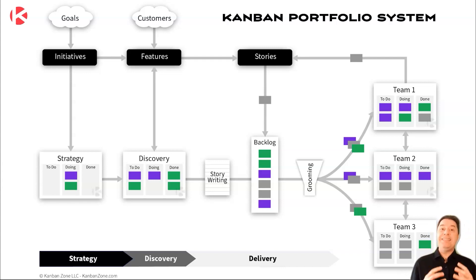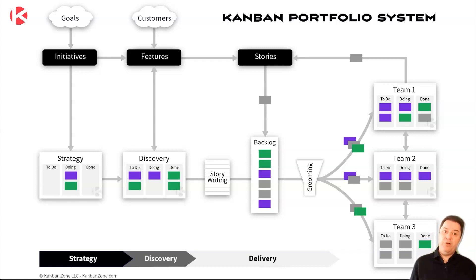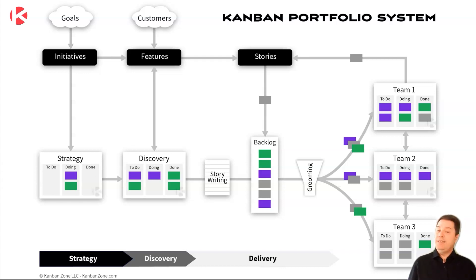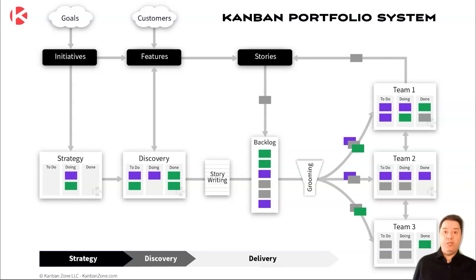Teams are allowed to work on grey cards as long as they don't negatively impact delivery of the purple and green initiatives. As the team pulls work from the backlog, they do a grooming or replenishment session to make sure the cards are ready to flow on their respective delivery boards. This is where you start seeing more of these loops of grey cards that the team discovers as they do their work. So conceptually, this is what a portfolio Kanban system looks like — the same three flight levels and how those green and purple concepts flow across the organization so that everyone can track all the work happening.